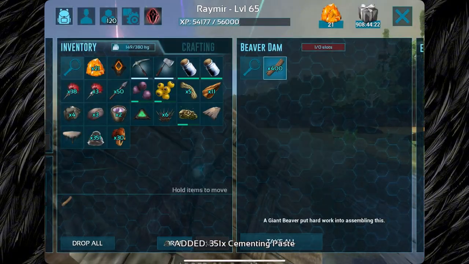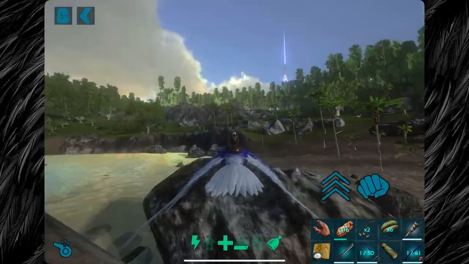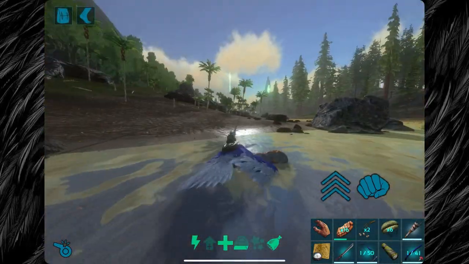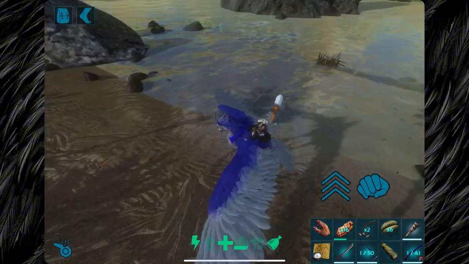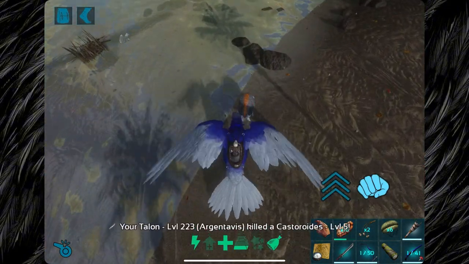Give me the cementing paste, then throw out the wood. I don't need the wood. I have a Teresino. And let's check the other one. Okay, so there's a mad beaver. Let me just kill it off. It has really nice colors. Oh my god, level 5, man.